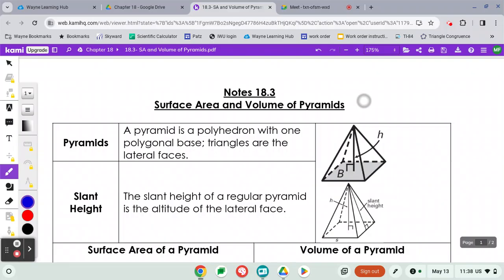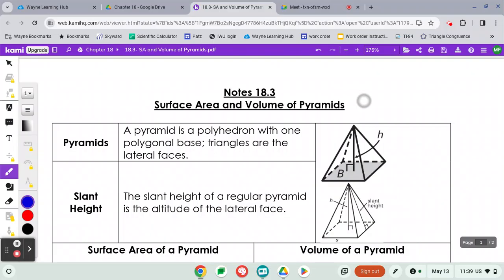Now, which side is it? It's the side across from the point. Okay? And this would have a square for the base. What would this one have for a base? Triangle. And therefore, there's four sides on the square. There's three sides on the triangle. Now, are these the only two? No. You could have a pentagonal pyramid, a hexagonal pyramid, right? That would just change how many sides were on the base. But these are the two we're going to focus on, and specifically right now, the square.